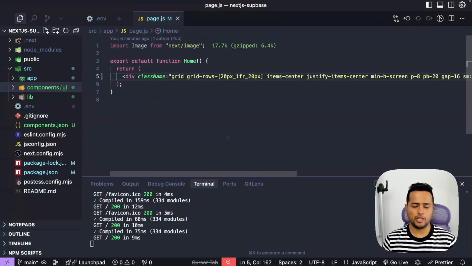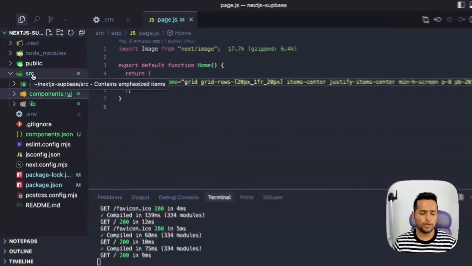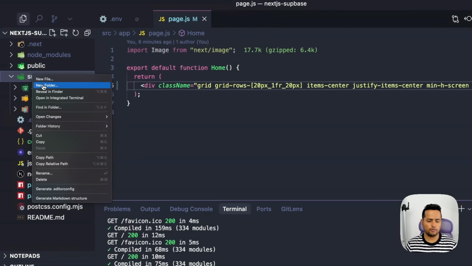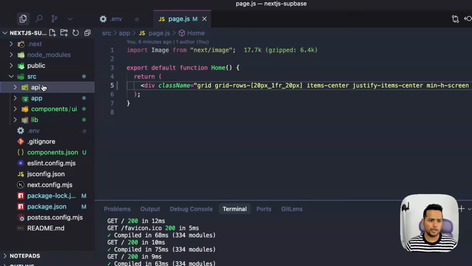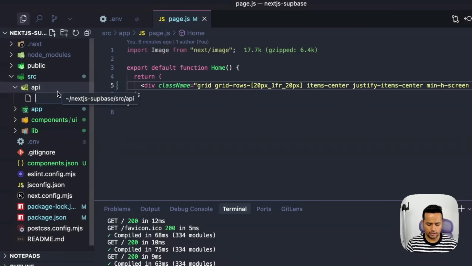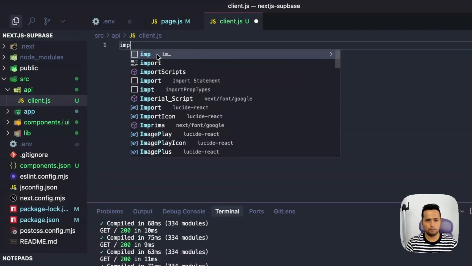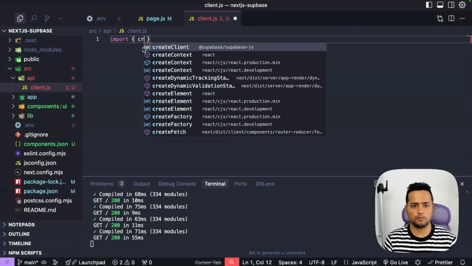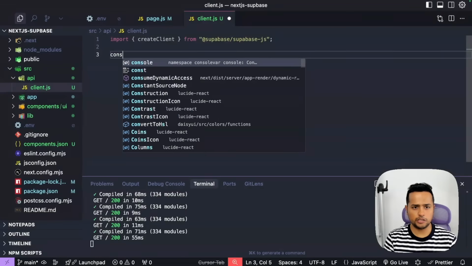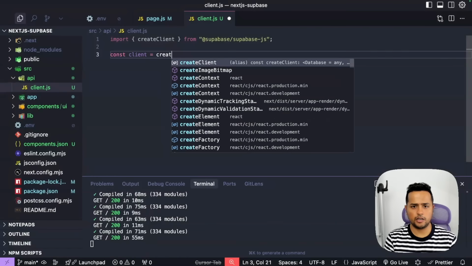So we want to begin by creating an API client that will help us make API calls to the Supabase project. So I'll begin by creating an api folder under src and then add a new file in that called client.js. Let's begin by importing createClient from Supabase library and then initiate that createClient function.